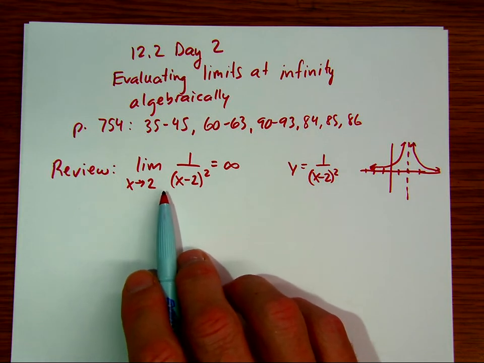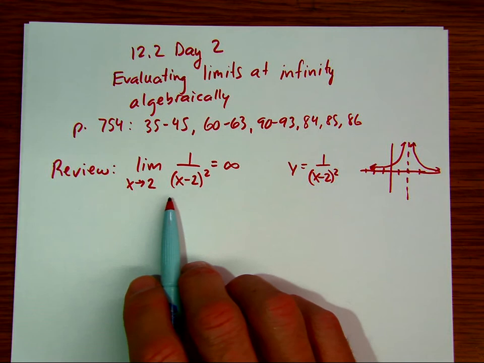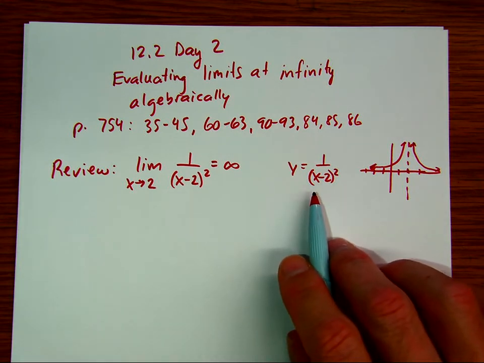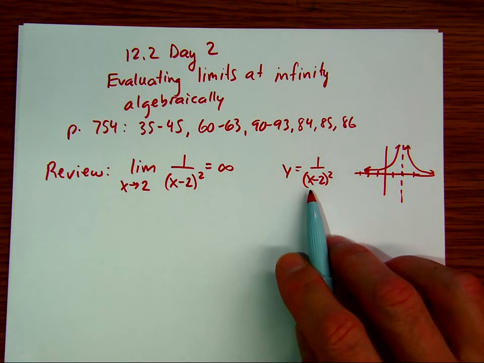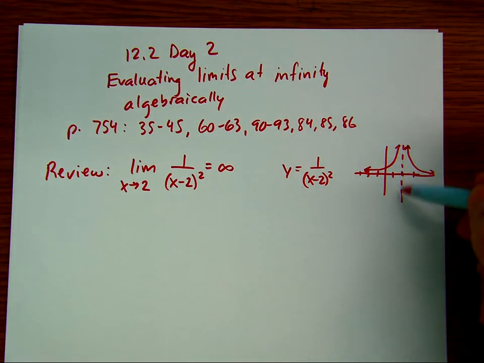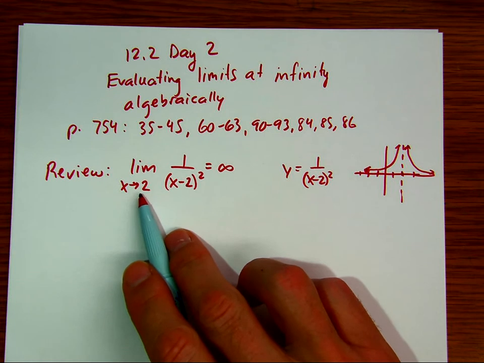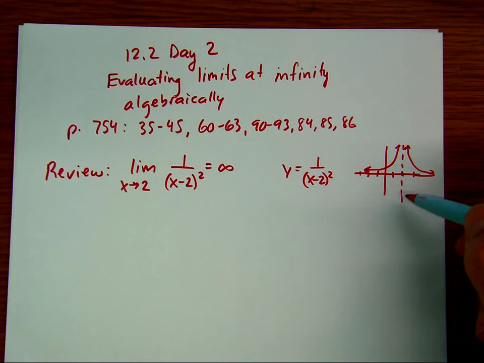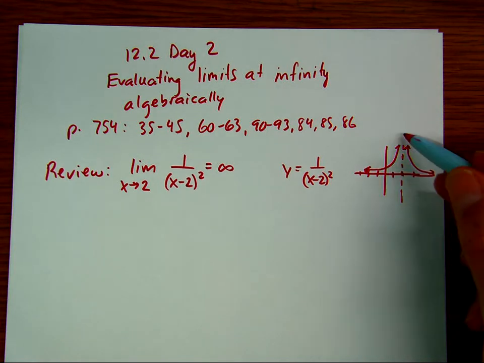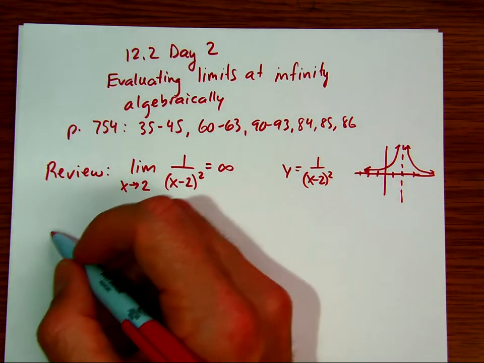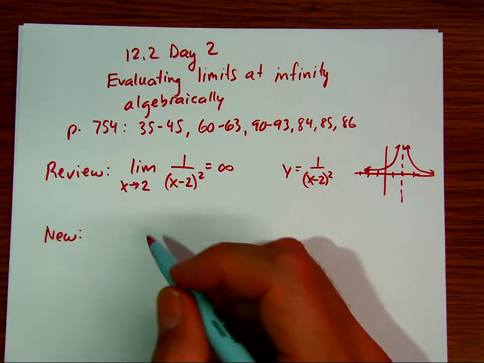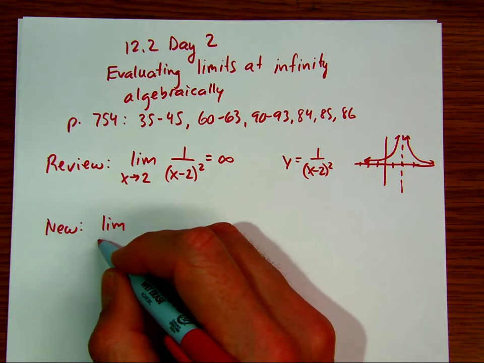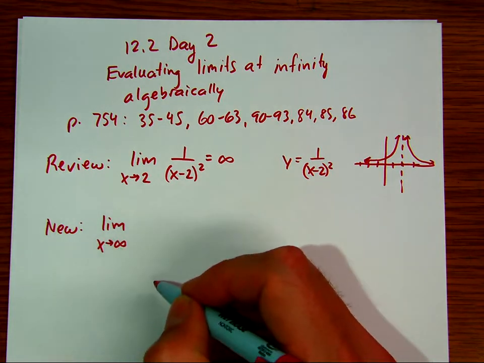But look at the connection between this limit expression and this rational function. This rational function has a vertical asymptote at 2. So we want to see that when we talk about a limit, it's really just a way to describe the function. The limit is infinity, or when we see the graph is going to infinity, that's a vertical asymptote. I guess it's not that new, but today we're officially talking about this. We've mentioned it before.